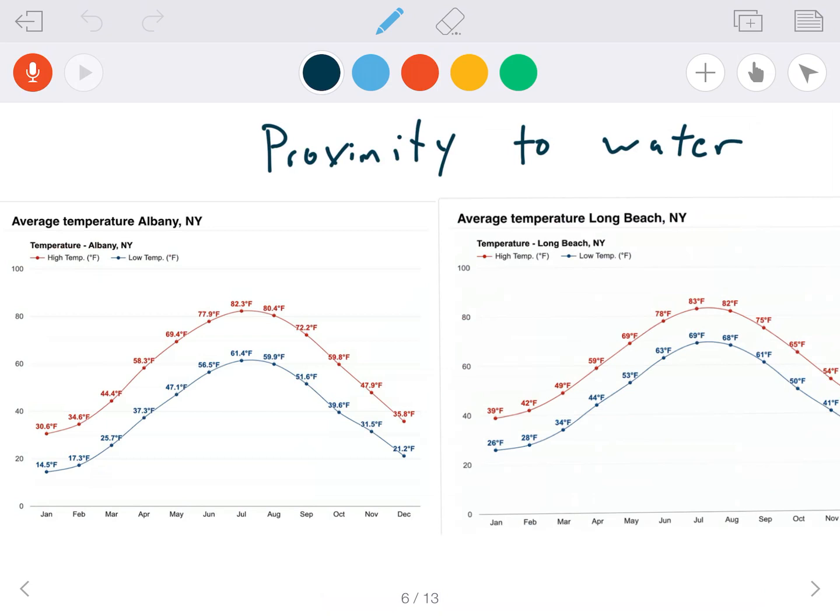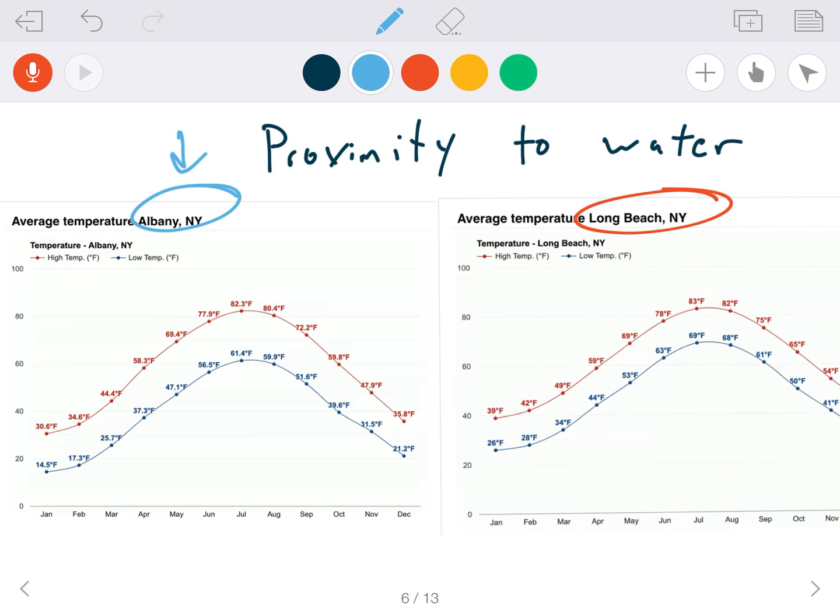All right. So the next one is the proximity to water. I have 2 graphs here. One is Long Beach. The second is Albany. Long Beach is very close to the ocean, as in you can walk to the ocean, and it's also surrounded to the north of Long Beach by the Sound, right? So we have water on both sides, and we have water on both sides of Long Island, so it works for all of Long Island. Then I have Albany. Albany is upstate and is not near any large body of water.